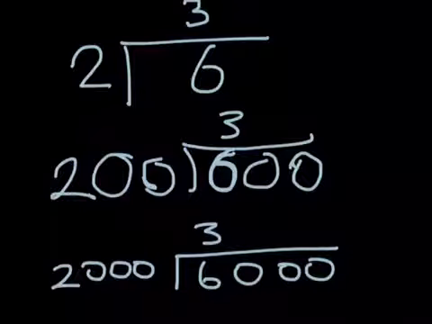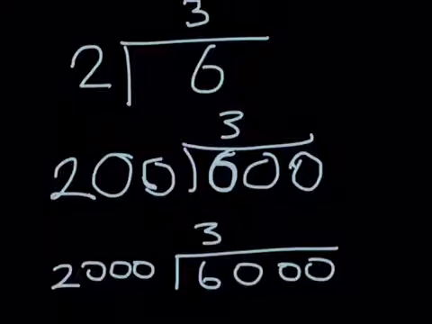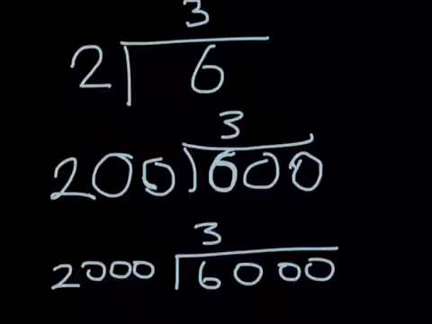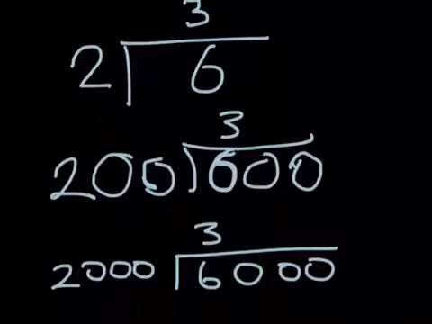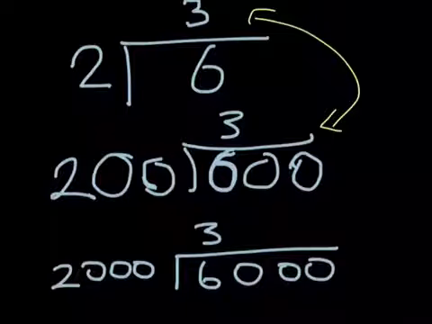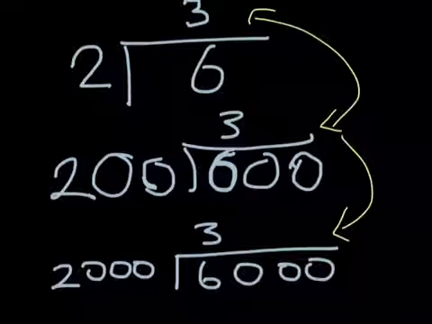For division, I got one of the students to actually use the iPad. I gave them the iPad and they were able to show, well, if we have two, we want to divide two into six, it goes three times. What happens if we multiply both numbers by a hundred? Once we divide, do we have to multiply or do we have to divide by a hundred again? This student here gave some examples of, well, if we multiply two by a hundred and the six by a hundred, it still goes three times and she was able to display this on the Promethean board using the real-time Explain Everything app. Students gained a better understanding from using this.